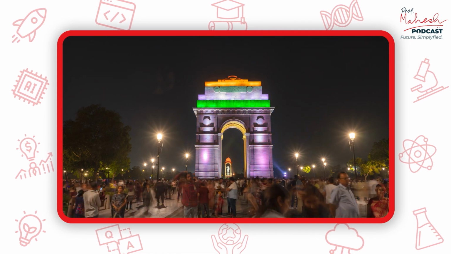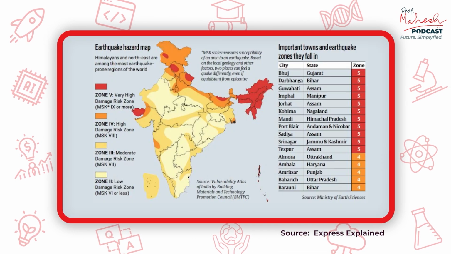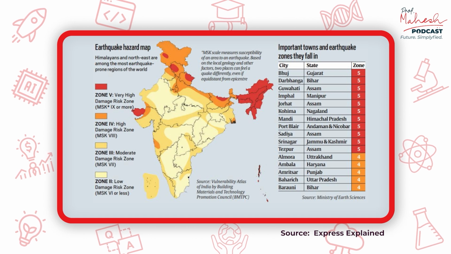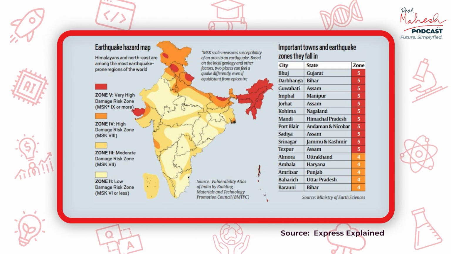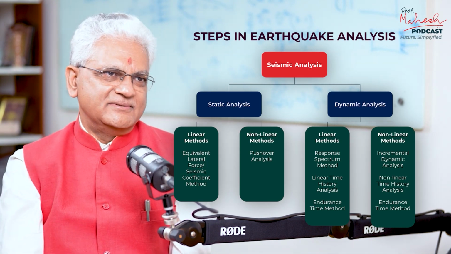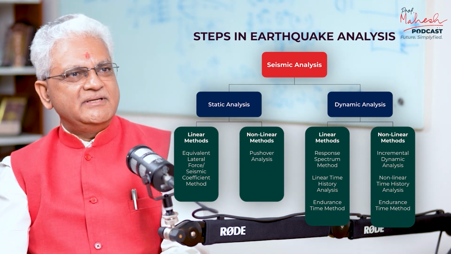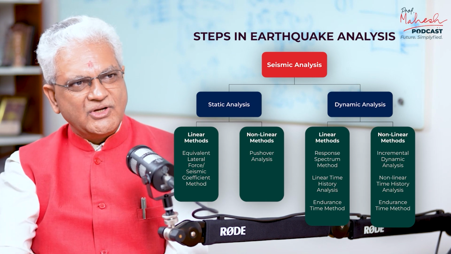So for us, it became very clear that if 80% of India's population is sitting in the moderate to severe shaking areas, we need to give protection to them. So we needed to bring the subject to a level which is simplified. The first thing that we had to do was to show that you can do hand calculations and still make buildings and structures safe, and that's called the equivalent static method. And then came the dynamic analysis method, linear, and then came the dynamic analysis, non-linear.